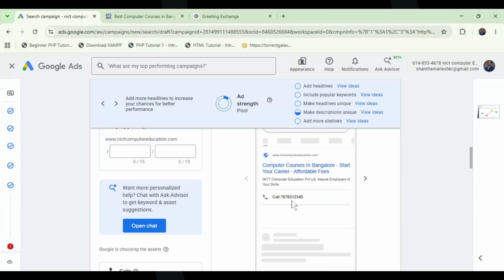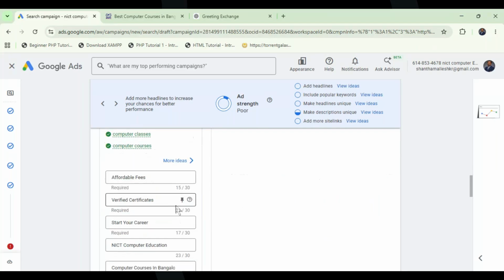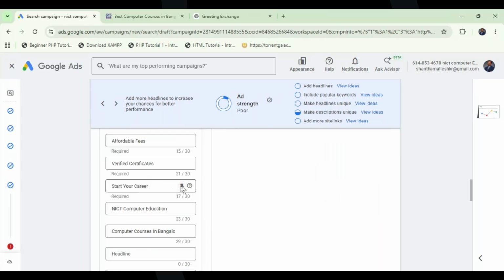Okay, so in the last class I was telling you about the extension. Okay, then headlines. What the system has taken as the headline, you can change here. So what I want to change in my headings, the heading parameters are important here.